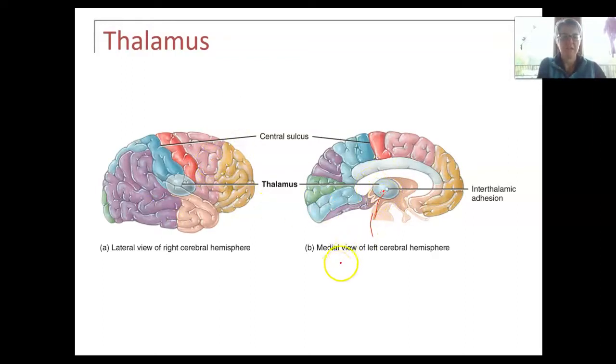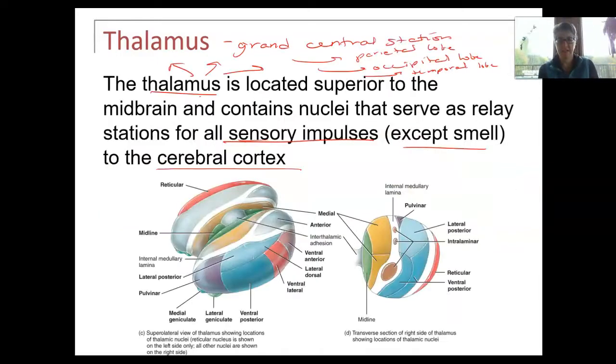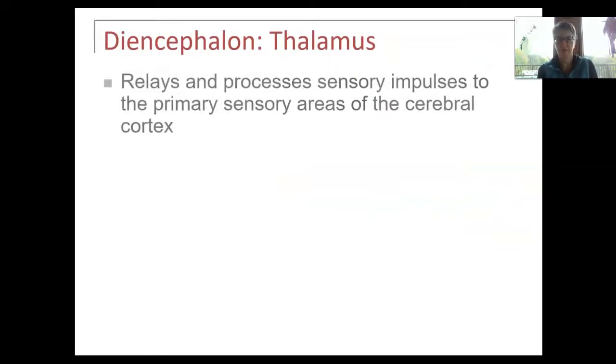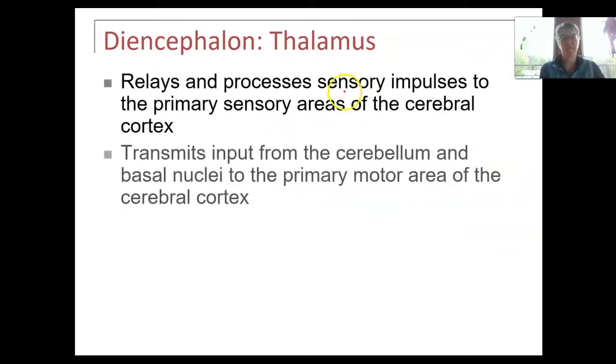So you will have sensory information coming to the spinal cord. Then you will have one neuron from the spinal cord getting you up to the thalamus, and then there will be a separate one going to a separate region of the brain. In case you were wondering what the deal with that is. Okay, so it relays and processes sensory input except for smell. And then it also has input from the cerebellum to the frontal cortex. That's the motor area.